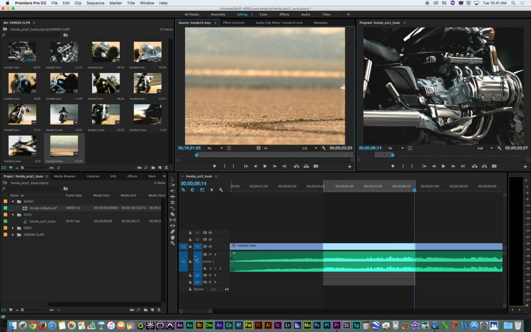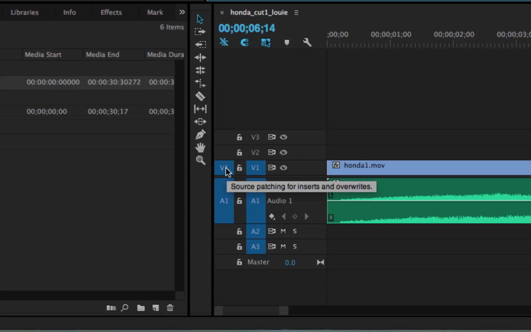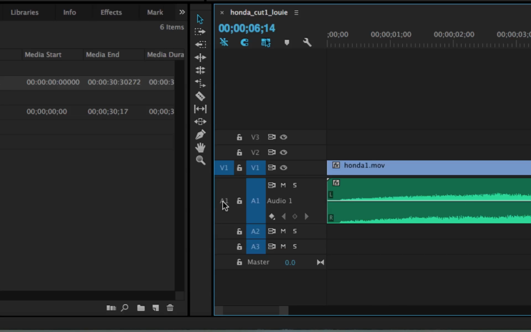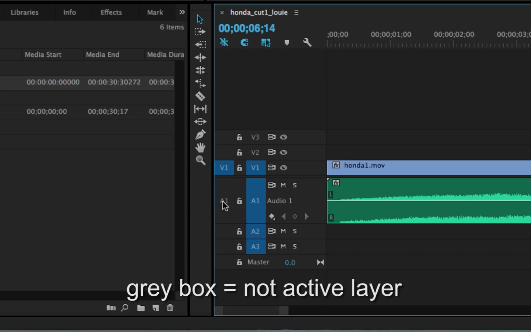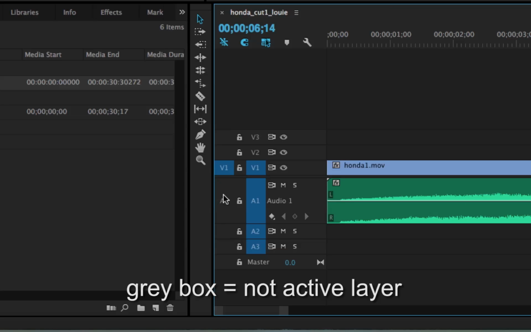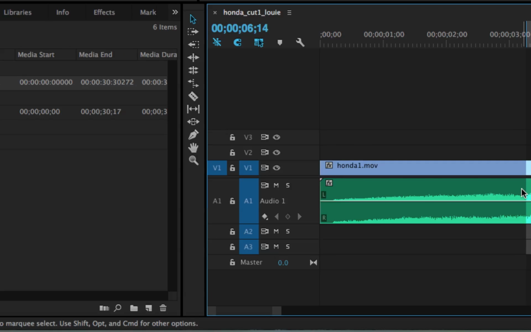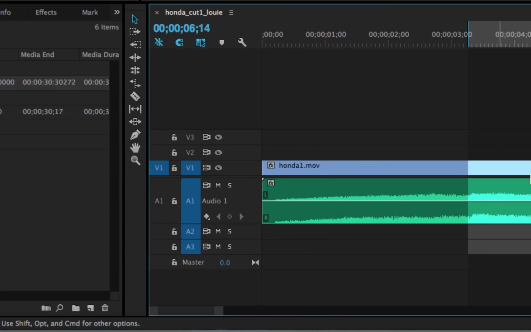And now here's the tricky thing, is that I know that on the left side here it says has V1 and A1, though as I've shown there really is no audio connected to this clip, so I'm going to turn that off by clicking on it. When you click it on, it goes on, click it again, it goes off, and it's what's called a toggle, on, off, just like a light switch in your house. So it's off now, so therefore it will not bring in the audio, which is no audio, into this timeline with the music, which I've put down here.